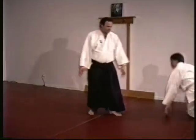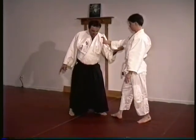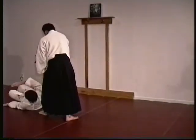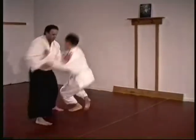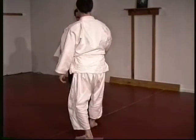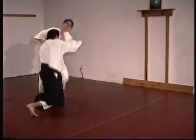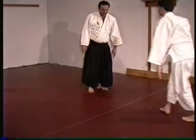One more, try to kick from this side. Bring the hand up immediately. Step back, bring the other hand up, add them into the face. As you turn the hips, cut down. One, and later on you can roll or break fall. Okay?